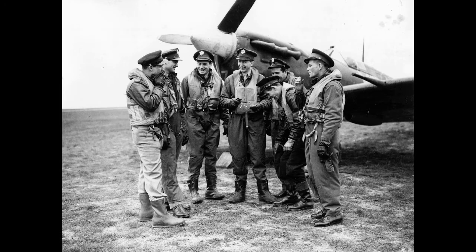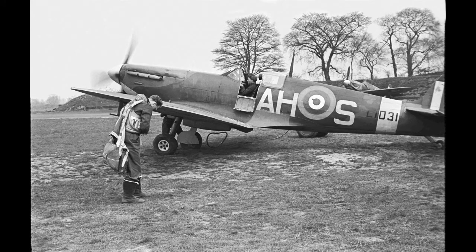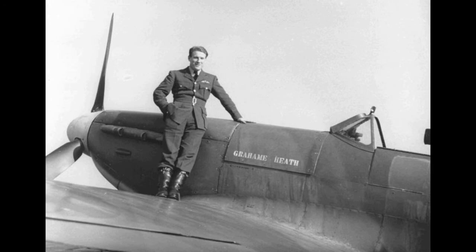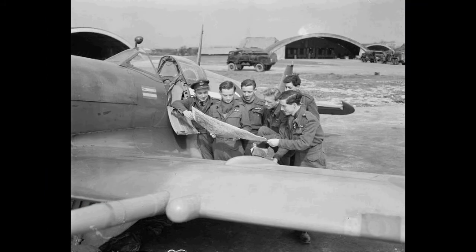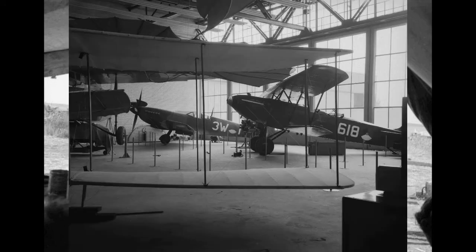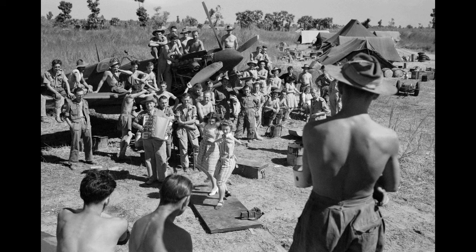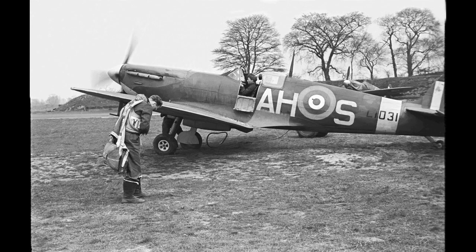The Spitfire also served in the Pacific Theater, meeting the Japanese Mitsubishi A6M Zero. Lieutenant General Claire Chennault noted that RAF pilots were trained in methods that were excellent against German and Italian equipment but were ill-suited against the acrobatic Japanese aircraft. Although not as fast as the Spitfire, the Zero could outturn it, sustain a very steep climb, and stay in the air for three times as long. To counter the Zero, Spitfire pilots adopted a slash-and-run policy, using faster speed and diving superiority while avoiding turning dogfights. The Allies achieved air superiority when the Mark 8 was introduced, replacing the Mark 5. In one memorable encounter, New Zealand ace Alan Peart fought a solo dogfight against two dozen Japanese aircraft attacking the Broadway airstrip, shooting down one.